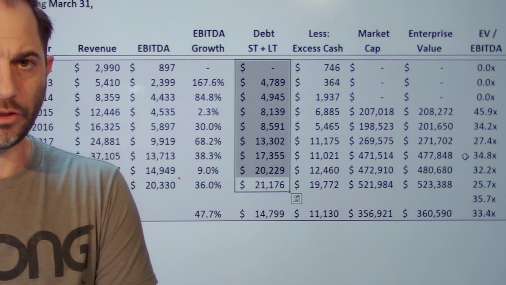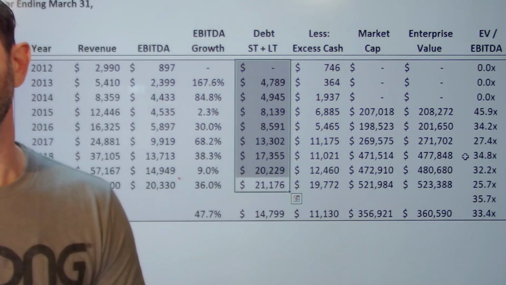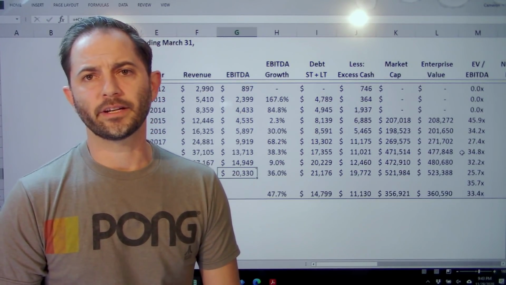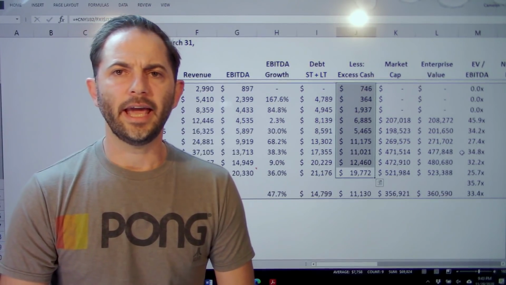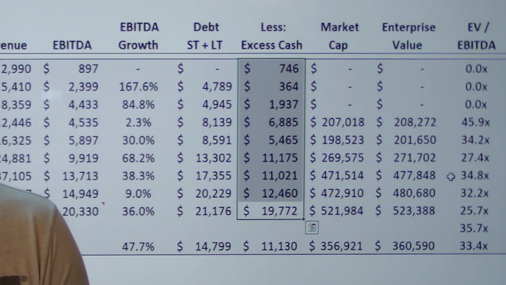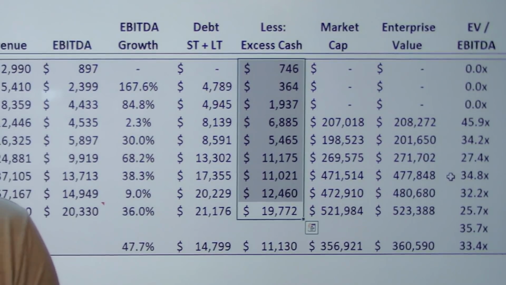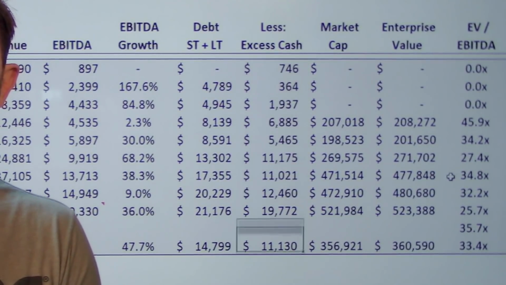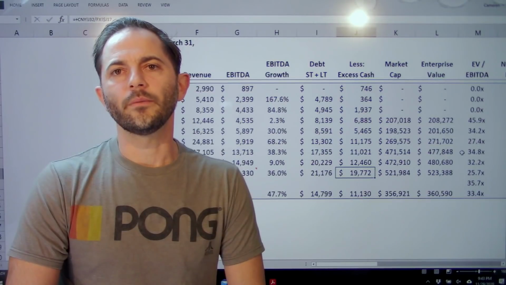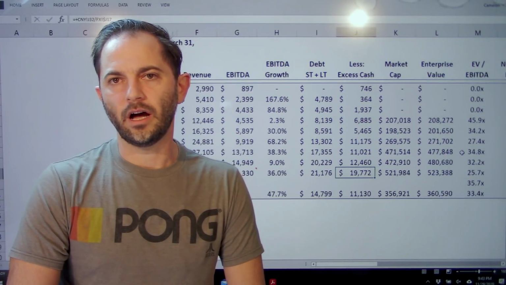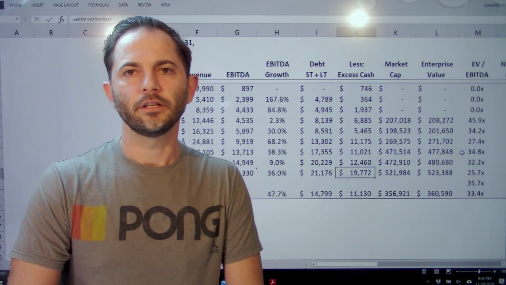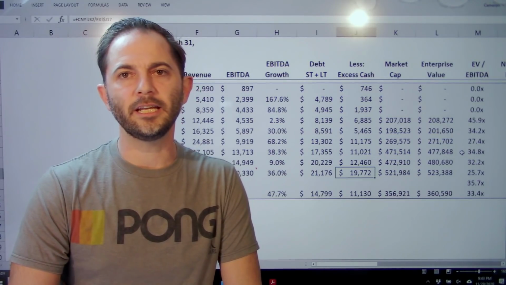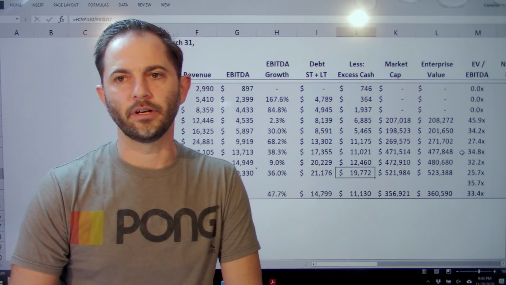Debt has gone from 0 to $21 billion. I'm not too concerned about that, again, because they make $20 billion a year in annual EBITDA, so $21 billion is about 1 times debt. That's no problem. Cash is monstrous. It's gone from basically 0, just shy of $1 billion, which for you guys is almost 0, to $20 billion. And like I said before, I'm adding to the excess cash flow line because they have too much cash on the balance sheet, so I'm pulling some of it down. It's a little arbitrary. You could make it 25, you could make it 15. I pegged it at 20 as a nice round number.